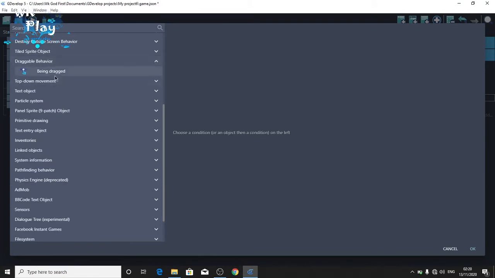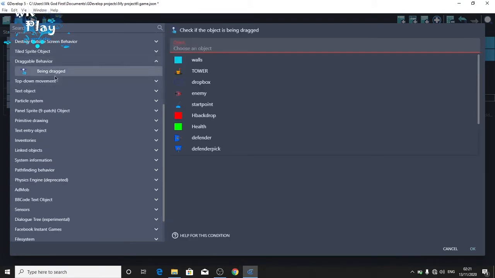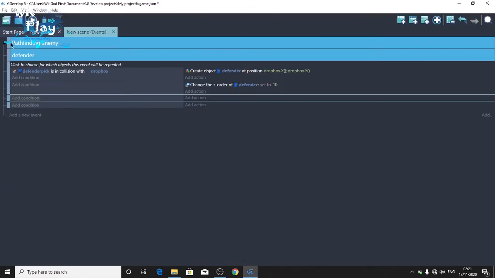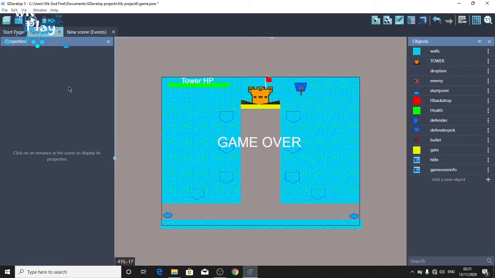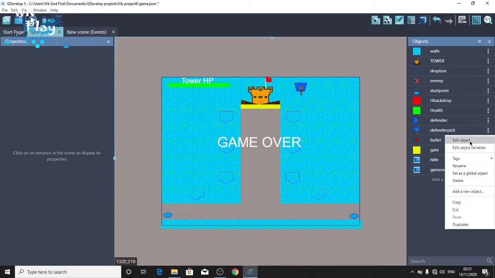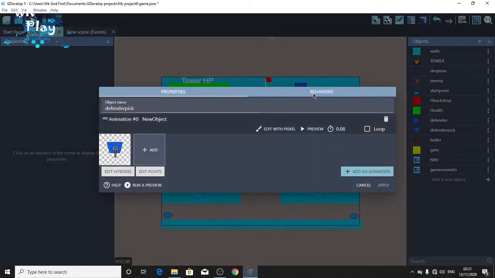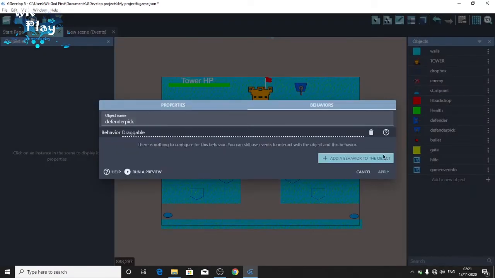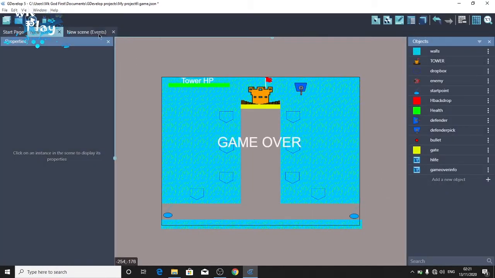We haven't given the draggable behavior, so let's give it that first. If not, it won't work because it will give an error to the game. Let's give our defender pick a draggable behavior. Now go back to the event.